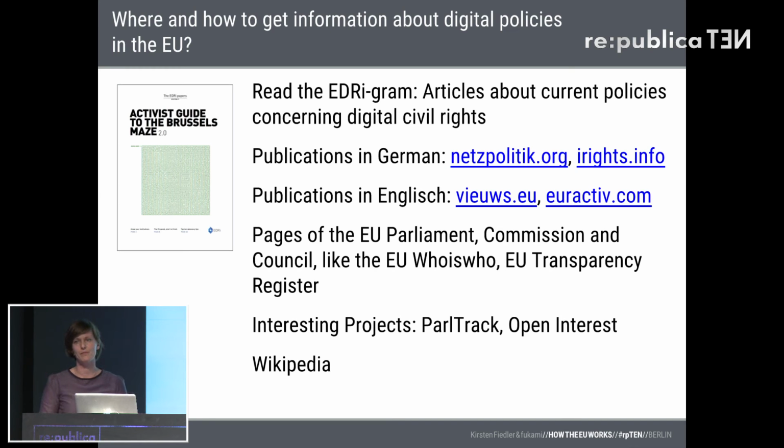So what can you do to keep up with all these things that are happening at the EU level? There's not really one easy solution. You still have to look around in many different places to get the info, for example, from all of the institutions' websites. But you could also read the EDRigram with articles about current policies. There's also a couple of publications in German. Netzpolitik.org also has a couple of articles from time to time about stuff that's going on at the EU level. You can also check out Euractiv and other EU news sites.